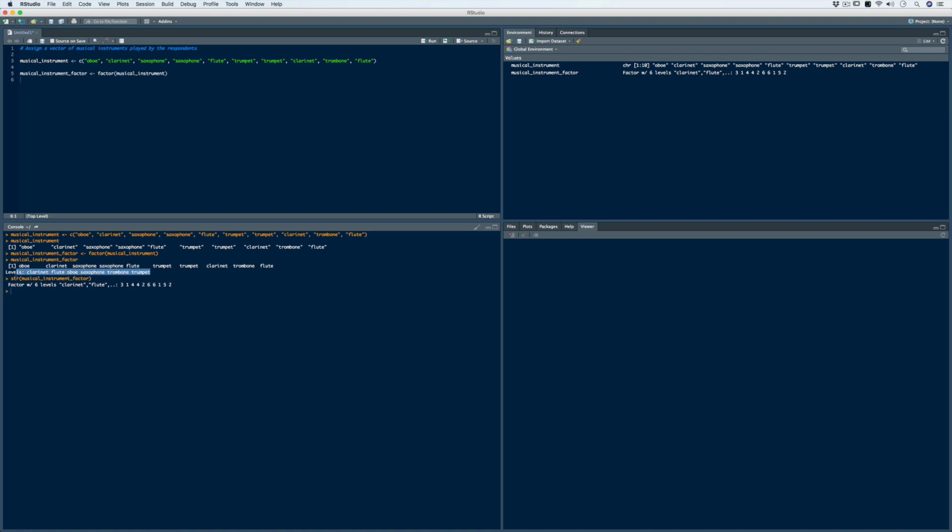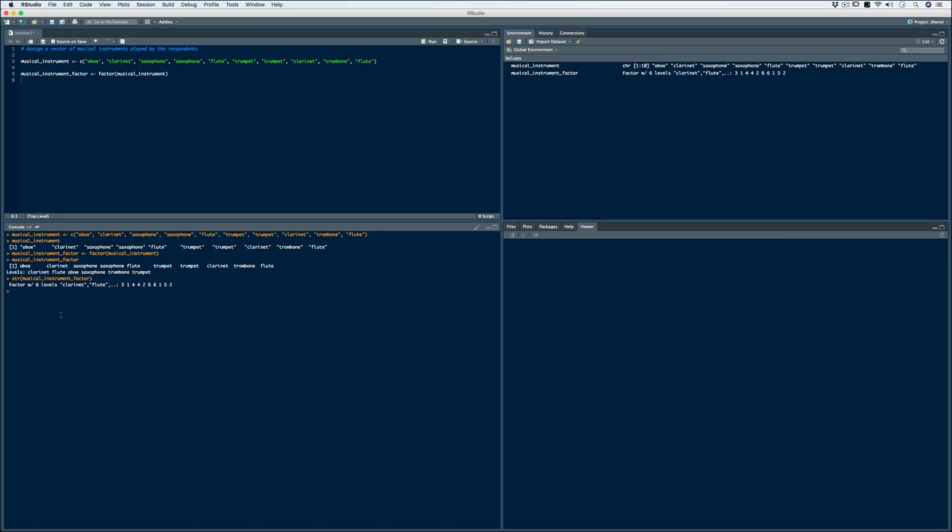So if we assume here that the levels are clarinet 1, flute 2, oboe 3, saxophone 4, trombone 5, trumpet 6, we can compare these integer numbers to the ordering of the original musical instrument vector. So oboe is 3, clarinet is 1, saxophone is 4, saxophone is 4, all the way through the rest of the vector.